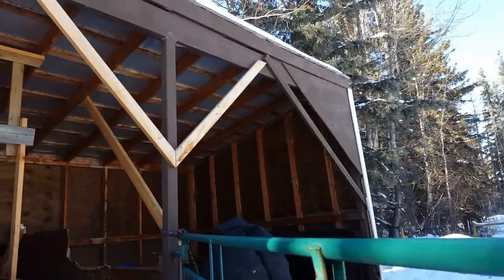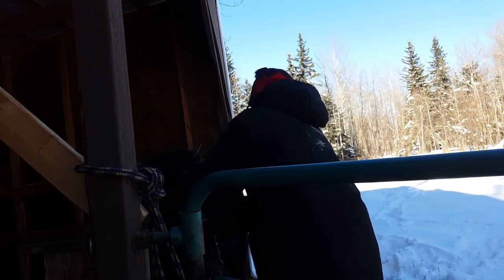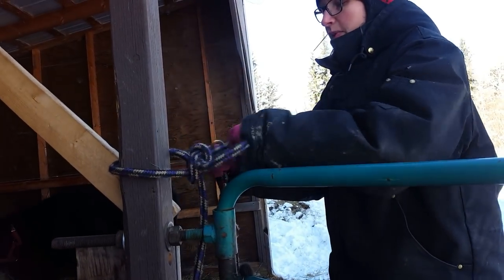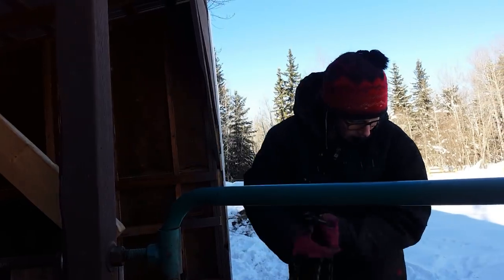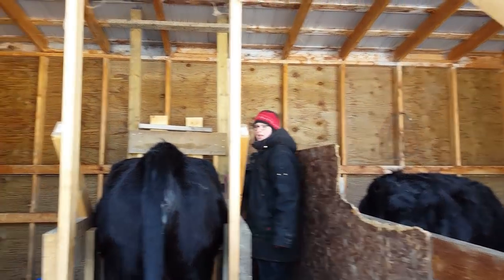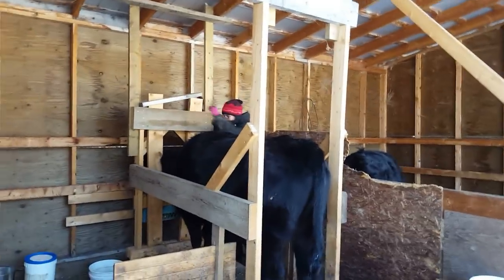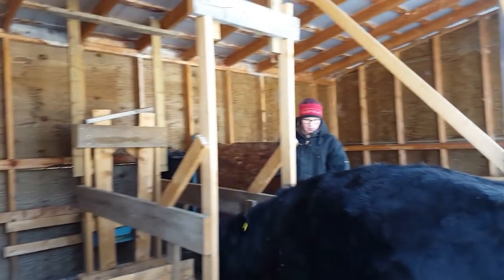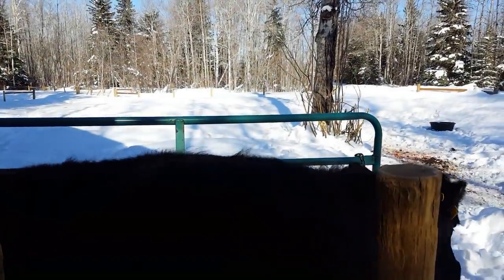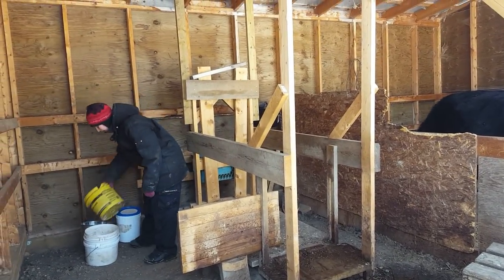We let Stella off. This is just the routine that we have here. Come here, Stella. Grab my rope. And now I'm going to let Cinnamon off. She's been such a good girl, she's going to come around and she knows there's hay. Good girl, Stella, or Cinnamon. Good girl. And there she goes. I'm just going to gather up my milking stuff.